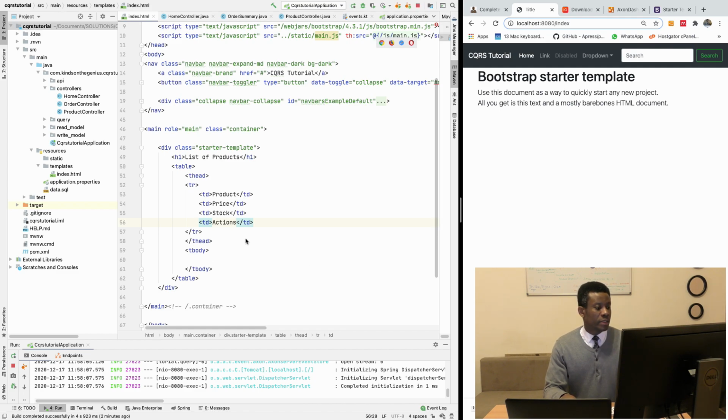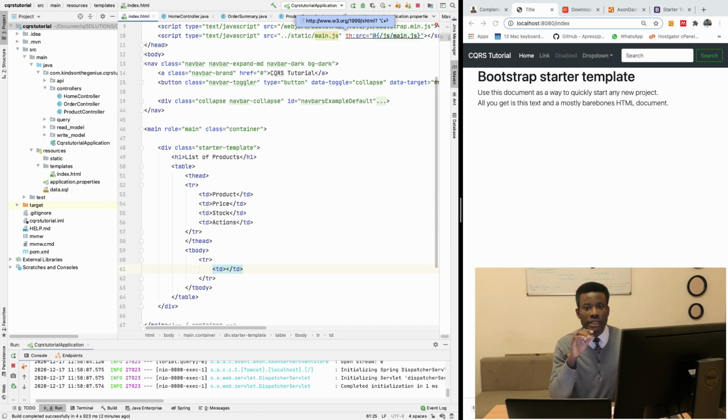So the next thing I would like to do, we have the header set up. We now need to set up the body. So we need a row tr. All right. So we need td. Now this row is going to repeat, because there's a list of products we want to display.